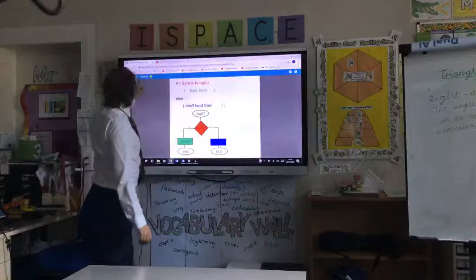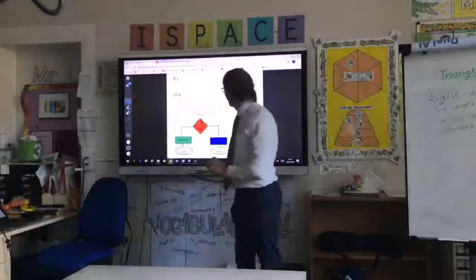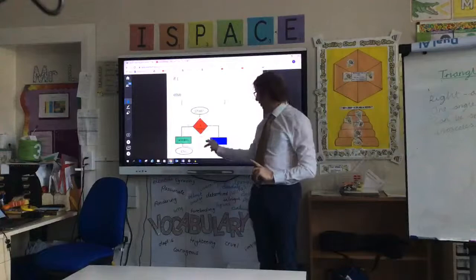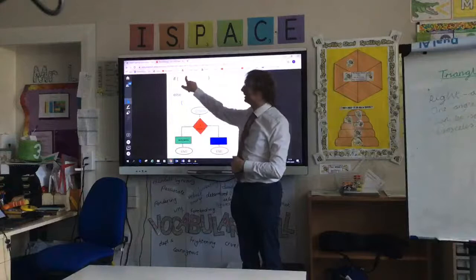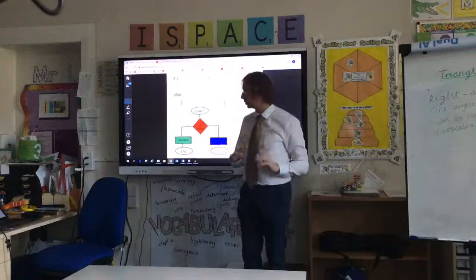Let's move on. So this time, I've written my diagram down. Is it Saturday? I'm going to go to tennis if it is. If not, I'm going to stay at home. I'm going to go to tennis on a Saturday. We can probably work out what our conditionals are going to be. The tricky bit is this, because we're not going to put, if, is it Saturday? We need to make that sentence change so it makes sense. If, what's going to go in that box?